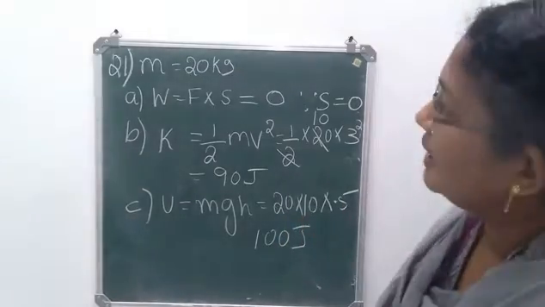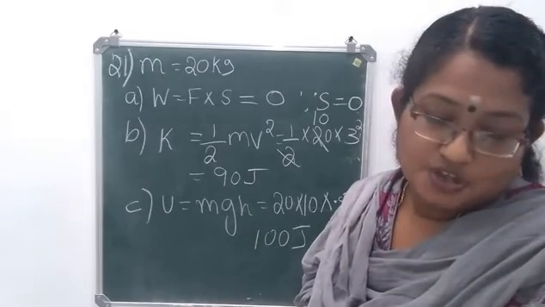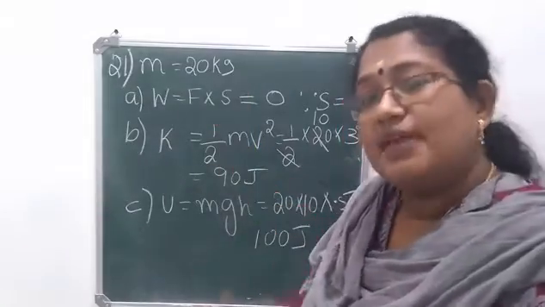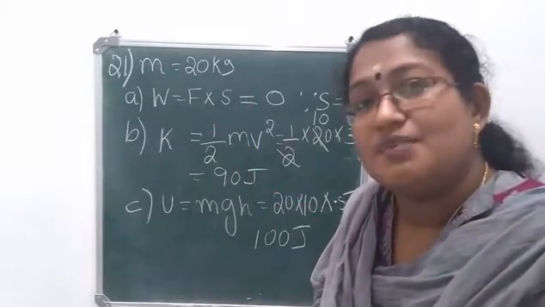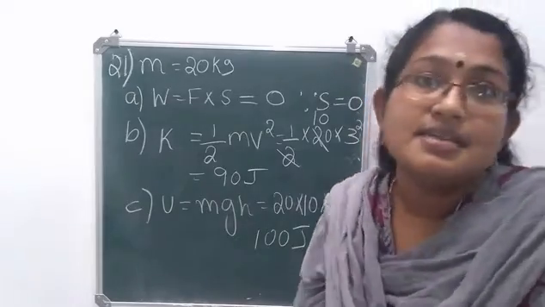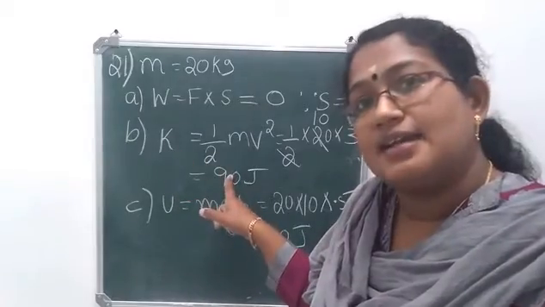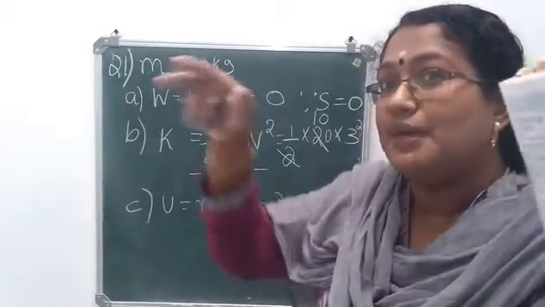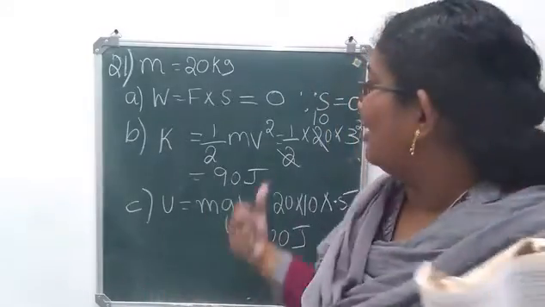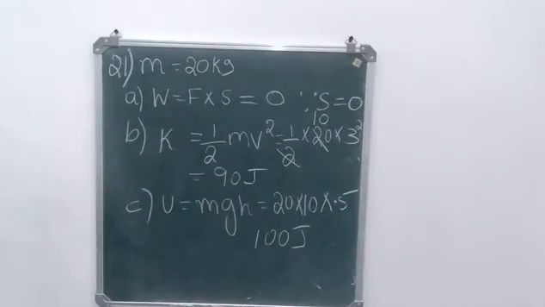Okay. So it's a very interesting question. Mass of the box is given. When a person is standing stationary with the box, no work is done or no energy is spent since displacement is 0. When he is running to catch the bus, it is kinetic energy. When he is keeping the load inside the bus, when it is raised, that will be gravitational potential energy.